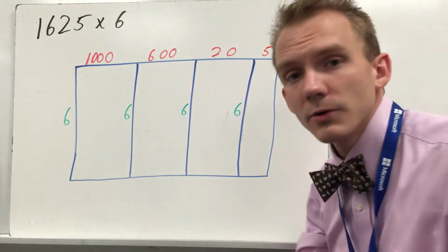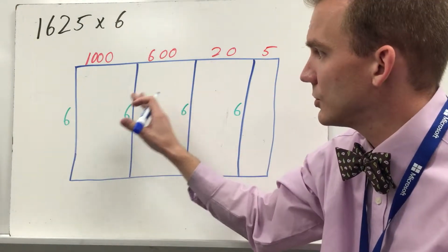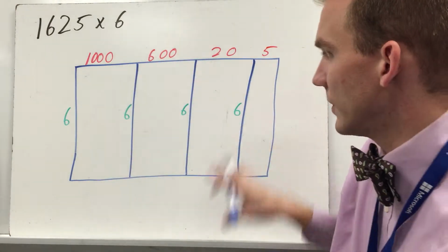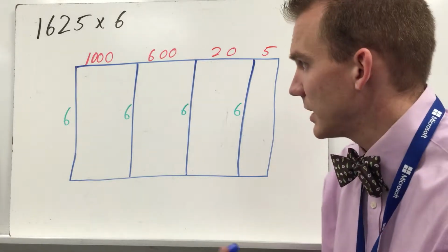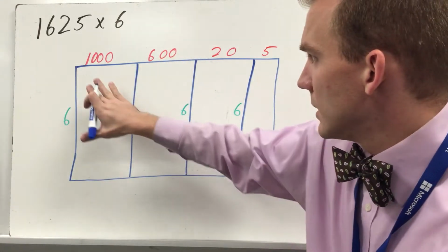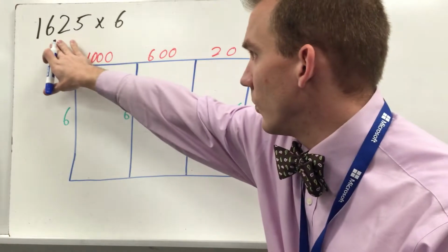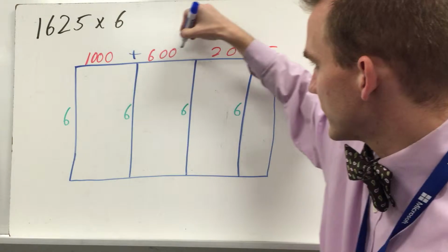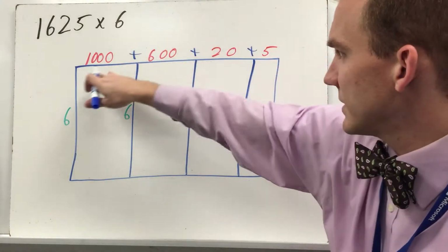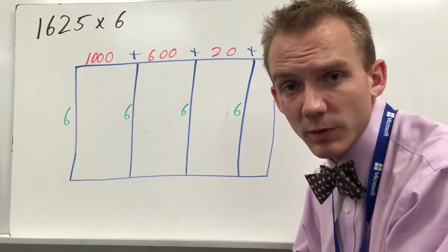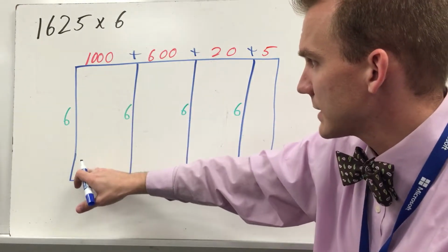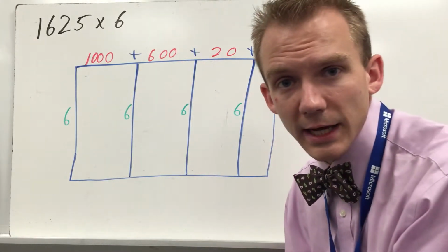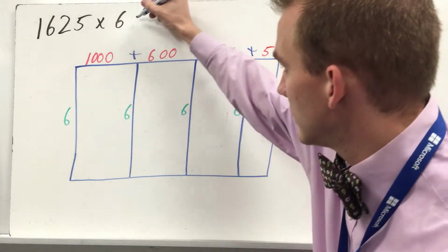Now let's show that another way to think about it. This is similar to the first way I showed you, in that we're going to end up with 4 numbers to add up, but it just shows you how to picture it in terms of maybe an area model, an array model, a rectangle model, however you want to call this. So what we have here is a rectangle, and I've broken down 1,625 into expanded form: 1,000 plus 600 plus 20 plus 5, because this whole side could equal 1,625. And then if this side was 6, it would be 6 rows of 1,625. And if I multiply that together, I'll have the area, but I'll also have my product.